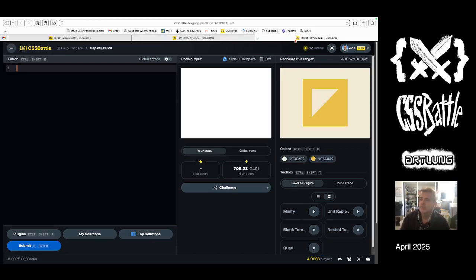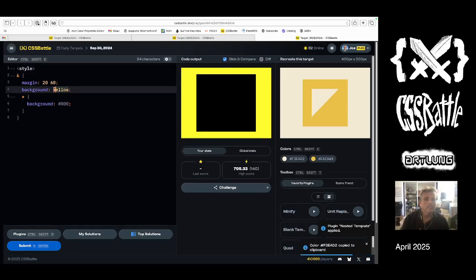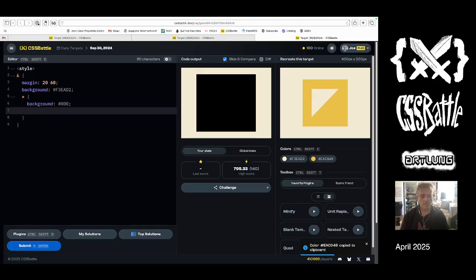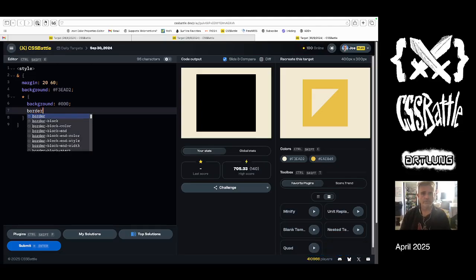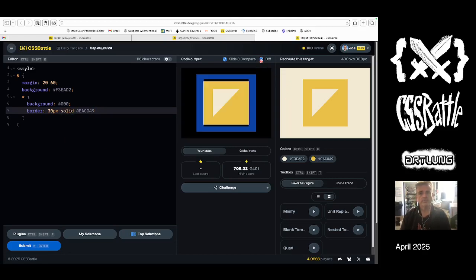Next, and the final day of September 2024, I'm going to use the nested template for this, and I'm going to set up. So let's set the background color and the warning that this doesn't work correctly in Firefox, right? Clicking the nested template, Firefox, you won't get anything because it doesn't expand the body tag in the way that the others do. I'm setting up, so let's set some borders.